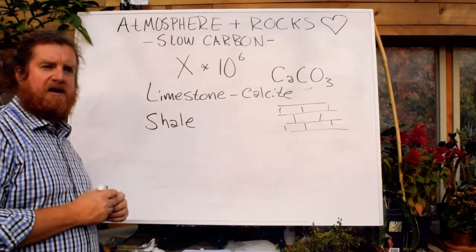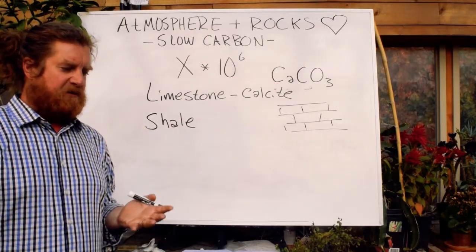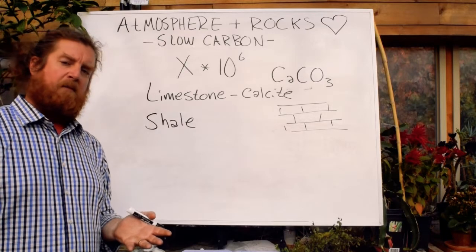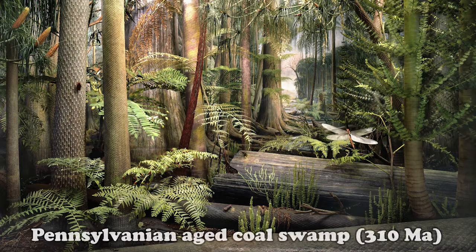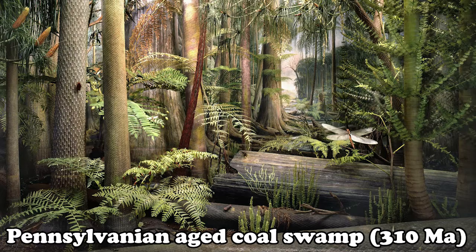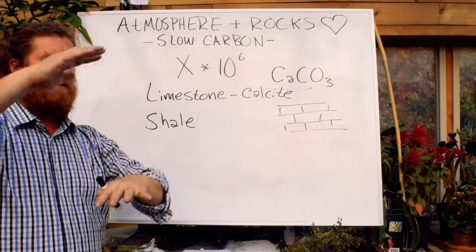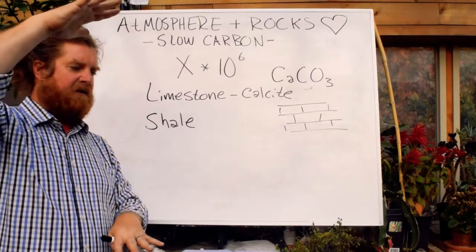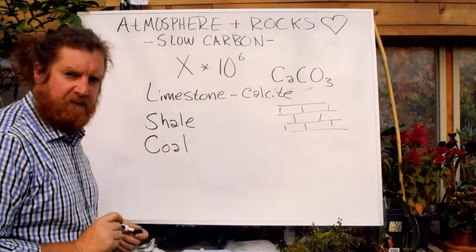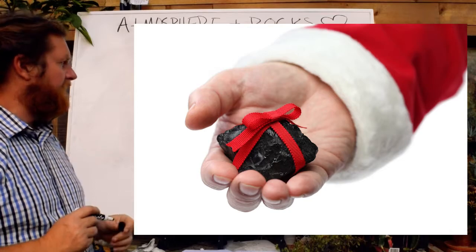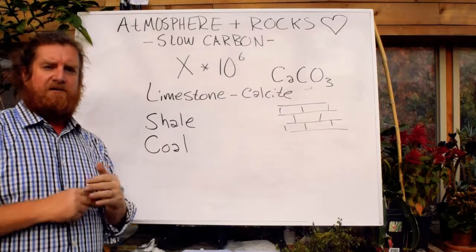And then the last one that we're going to talk about is a rock that's made entirely out of plants. When plants die, particularly in marshy environments, they die in these anoxic swamps and bogs, and that stops them from further breaking down, and they just pile up. So you get this organic material piled up and piled up. Maybe it gets covered with other sediment. Ultimately, that becomes a rock that we know of as coal. Santa may have brought you some last year, right? Famously. So those are the 3 primary sinks of carbon.